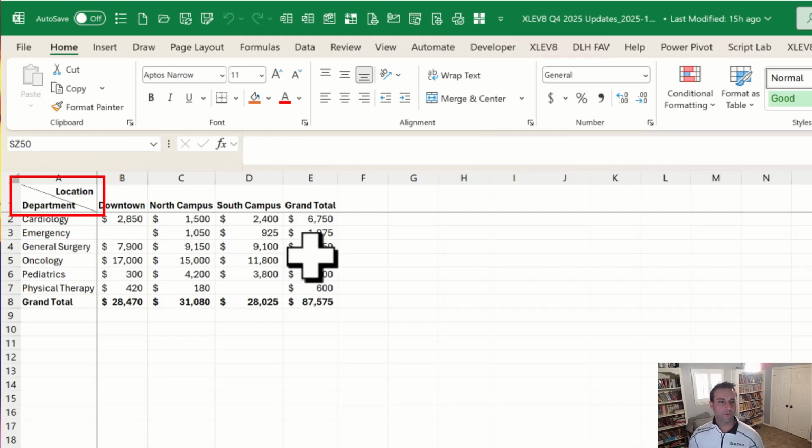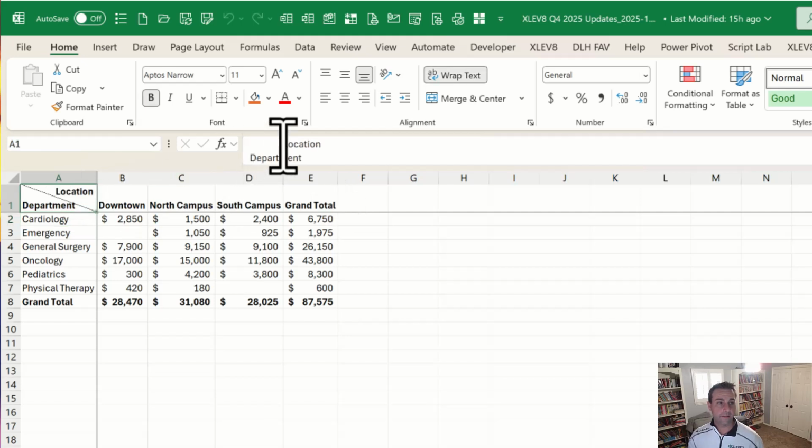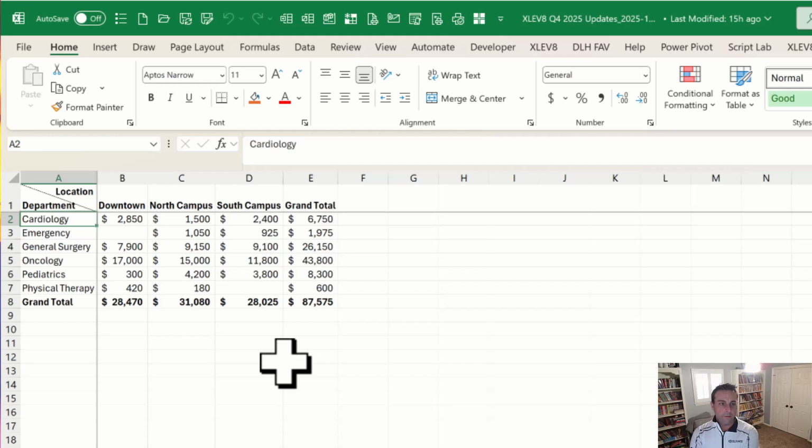So location would refer to these cells at the top, and then department would refer to the ones on the left. Now it's not dynamic, it's putting a bunch of spaces up here at the very top. So unfortunately there's no way to really do this formally, but if you need to adjust it because you have new data and it looks a little bit off, just run it again, it'll override the previous setting. So that's the first one.